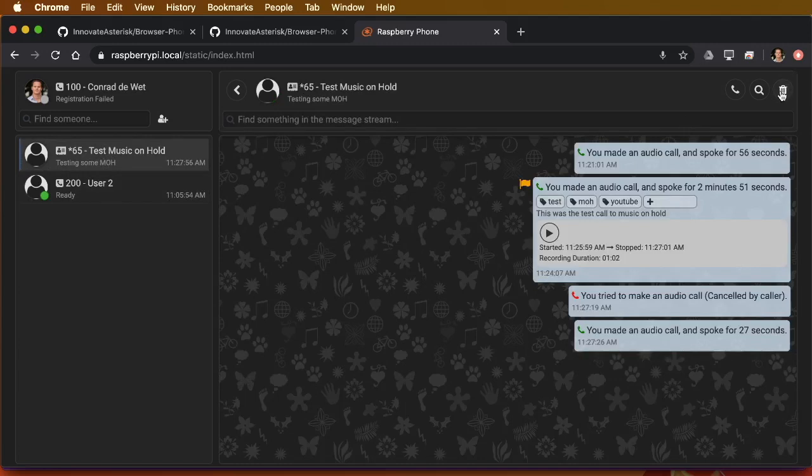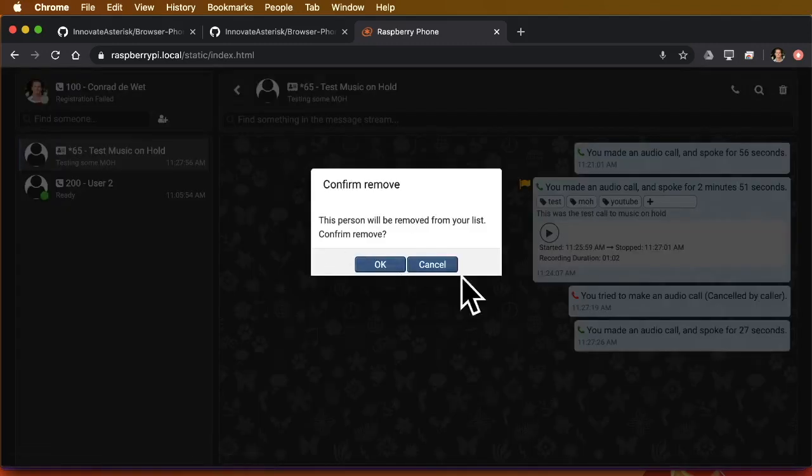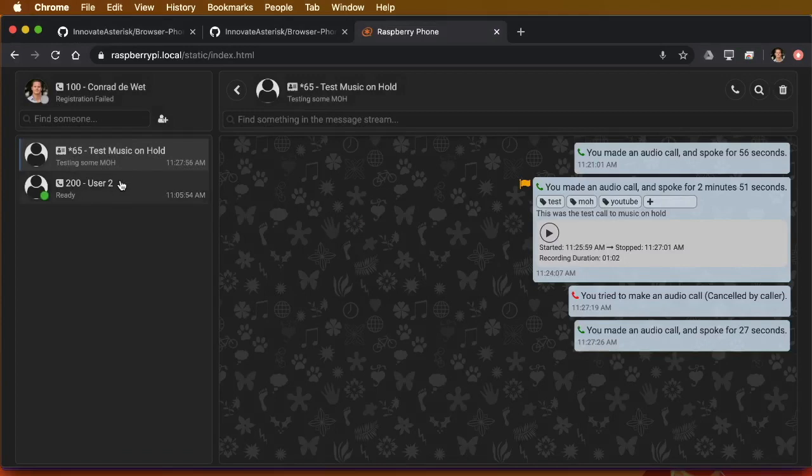You can, of course, delete it, which removes this person from your list, and it's easy enough to add them again. Deleting them is a good way to clear a lot of history and things like that. There's a future improvement idea, instead of deleting completely, to just trim a certain amount or period of time away.